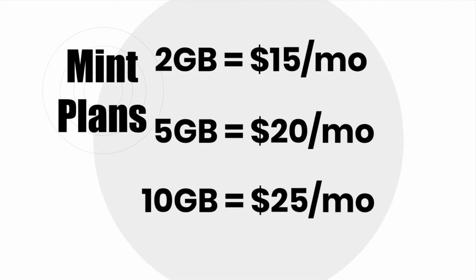To give you an idea of about how much data you might need, the average American tends to use anywhere from 2 to 5 gigabytes per month. So unless you use a lot more data than the average Joe, the 10 gigabyte plan should function practically like an unlimited plan for you, because most people will never use that much anyway. Or, if you're like me, the 2 gigabyte plan may be enough for you.